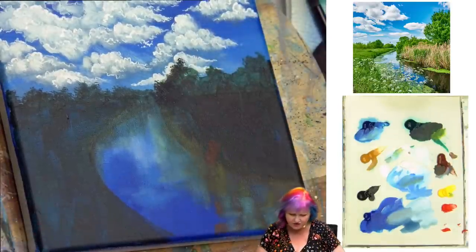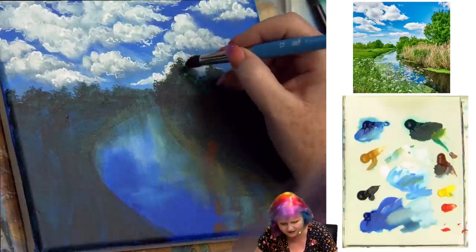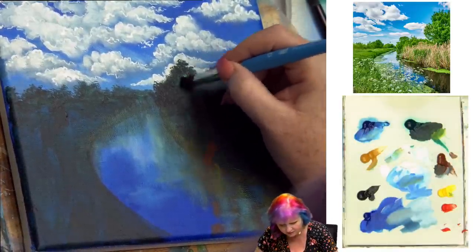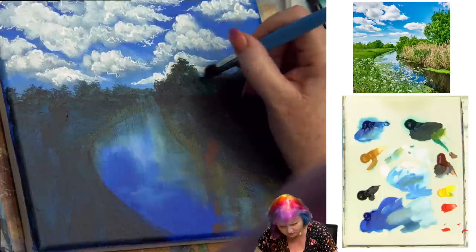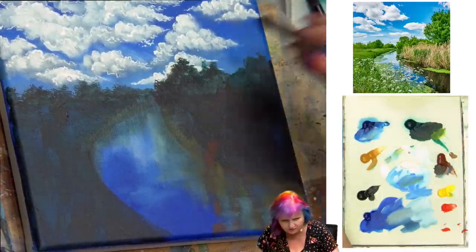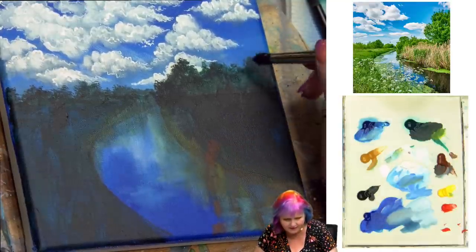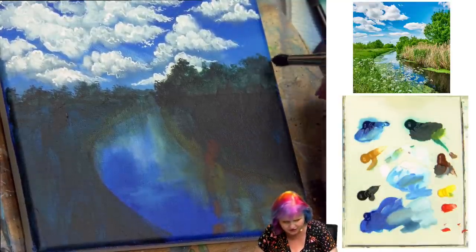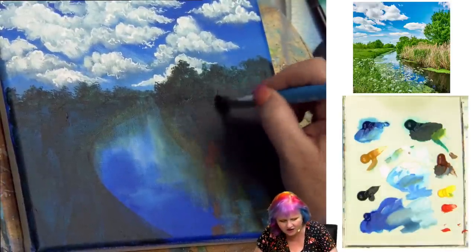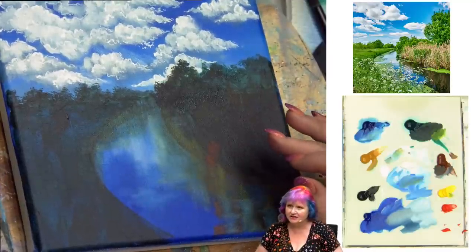I'm using the darkest green, so I've got a little black and brown in my green now. I'm just going deep value, right? Now I know that I have a big bush that's going to be coming up here too, and I can actually put it in now, even though it's in a forward layer from these distant bushes.